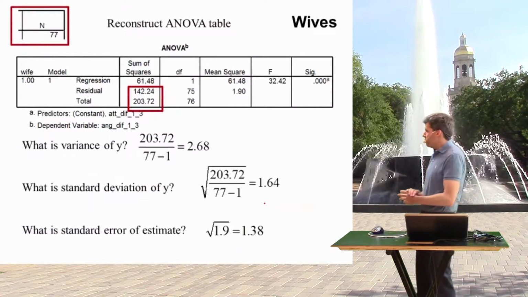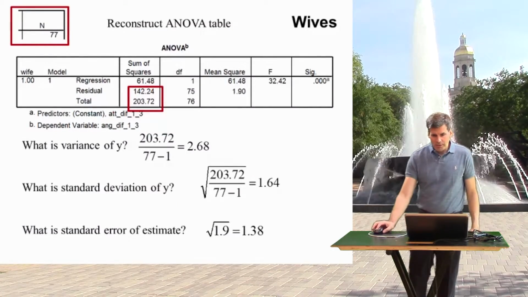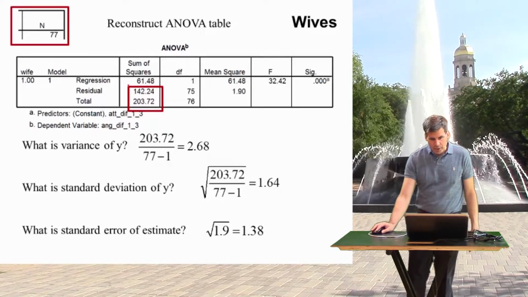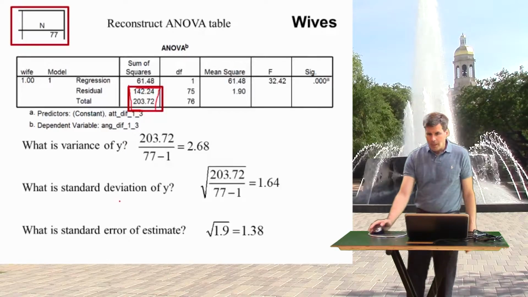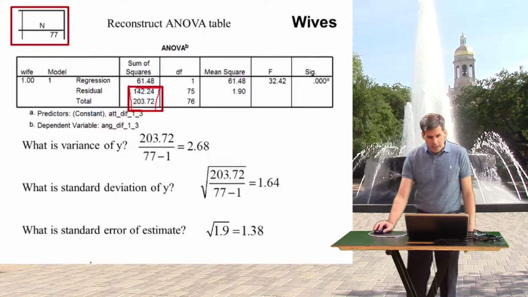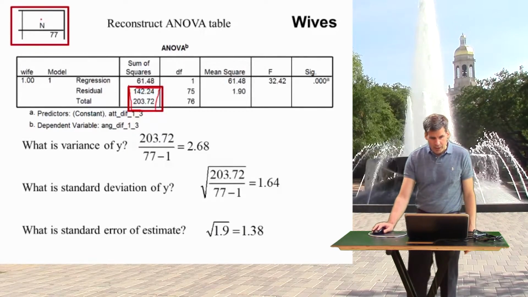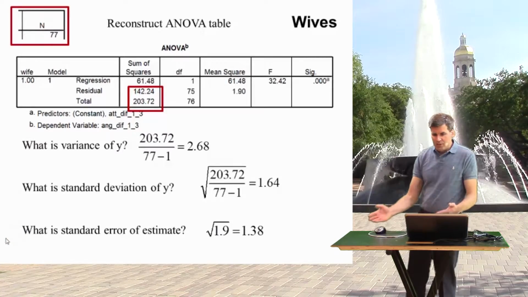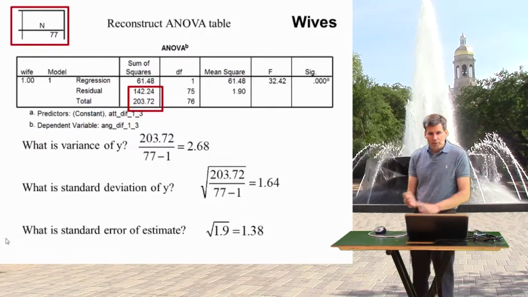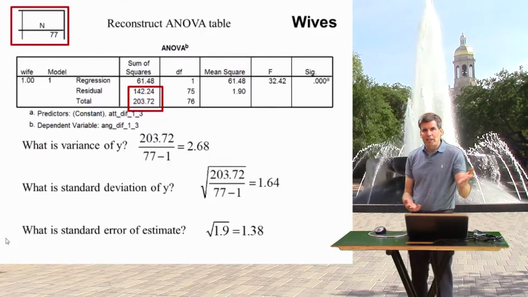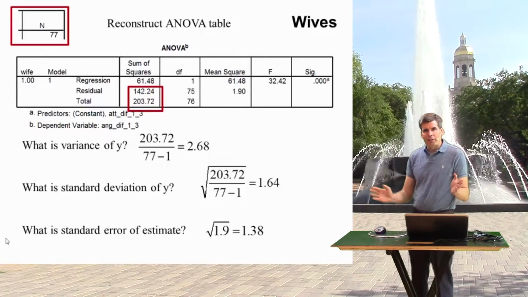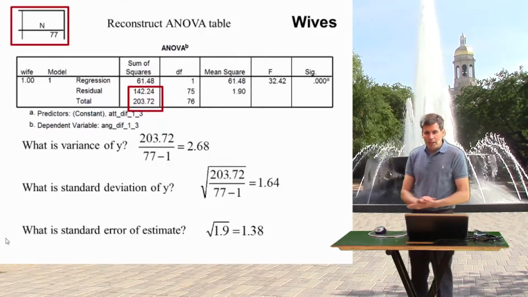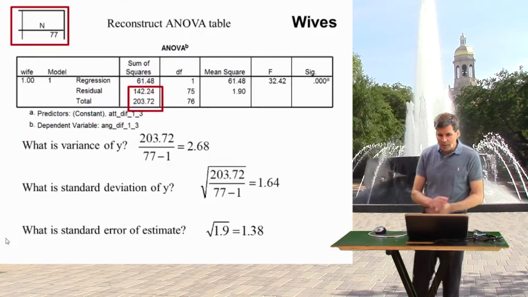What else? Another thing I might do is, here we have this ANOVA table. I could just give you these two values that are in the box: the total sums of squares and the residual sums of squares. And then I could also give you the output that shows our sample size, 77 people in the sample. Based on just that, the total sums of squares, the residual sums of squares, and knowing our sample size is 77, you could reconstruct the rest of that ANOVA table.